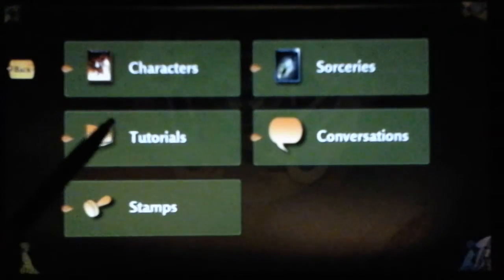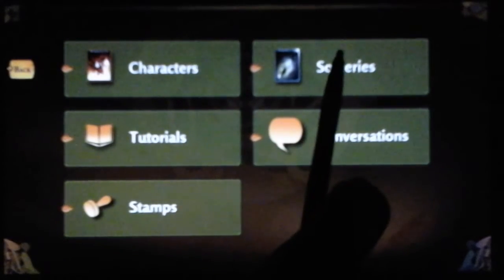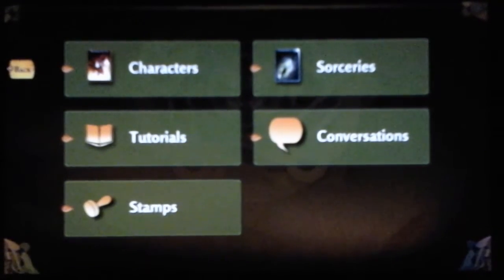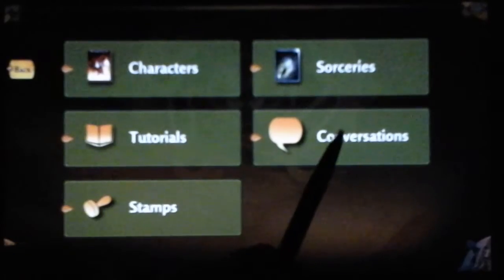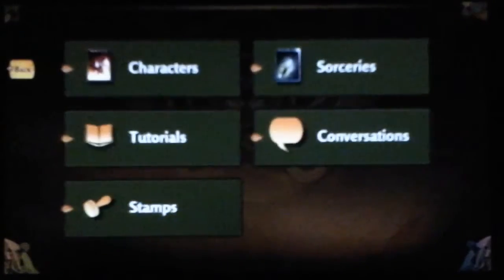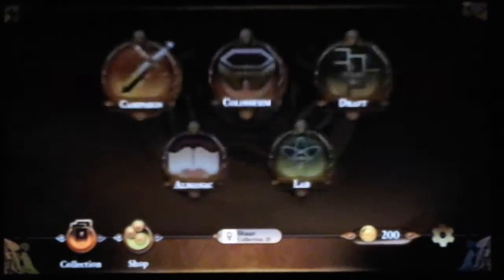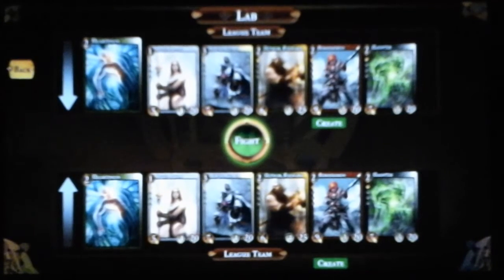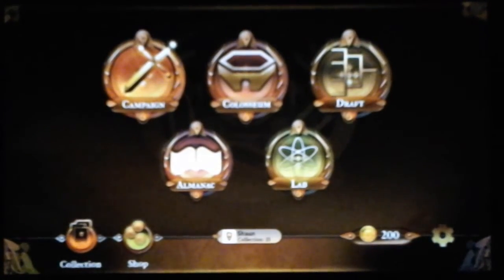Almanac will show you characters you've collected just from the single player modes, sorceries you've collected. If I understand correctly, the tutorials will show you past tutorials, and the conversations are just past conversations, and stamps is various Miiverse stamps that you can collect. And so you do have the lab, which is where you would build different decks to fight against each other, just to see how cards interact, what type of bonuses apply.